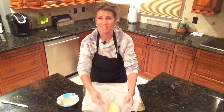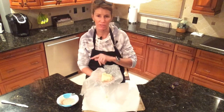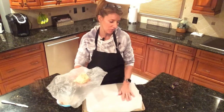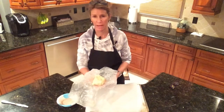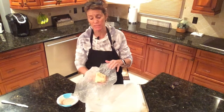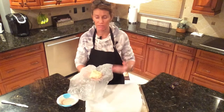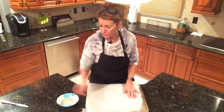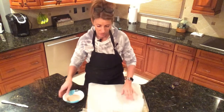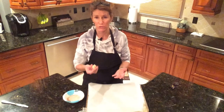Okay, so here is the other half. I already put half of the cookies in the oven because I didn't need you to watch me roll the whole batch, all right? So what's going to happen is I'm going to cut the dough in half, that way each side of the lab is going to be able to roll the cookies out, all right? You're each going to have some cinnamon and sugar here. This is why they call it a molded cookie, all right?